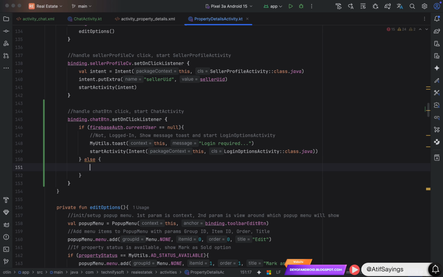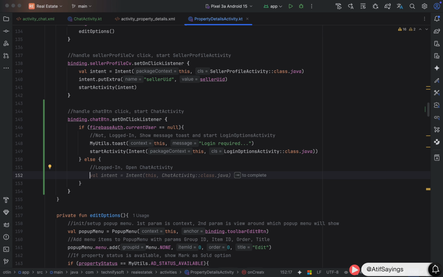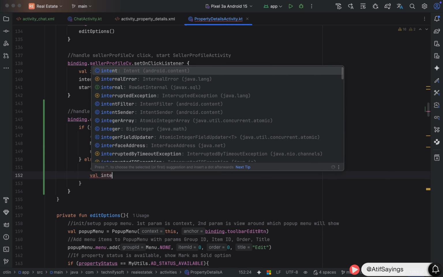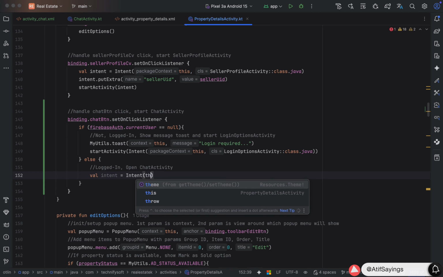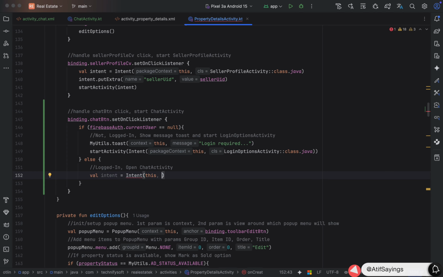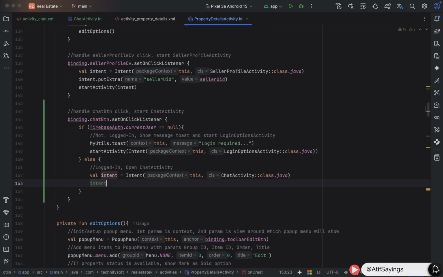Now create an else statement that will be called if user is logged in. In that case, we will start the chat activity. Value intent equal to Intent. First parameter is context. Second parameter is the activity that we want to start, that is ChatActivity. We also need to pass the UID of the receipt user. intent.putExtra.